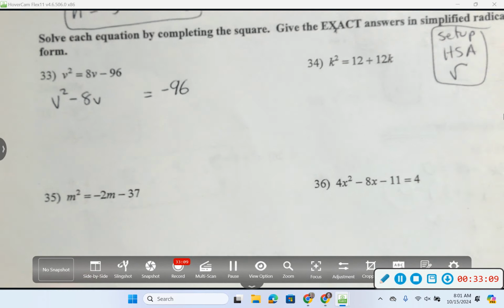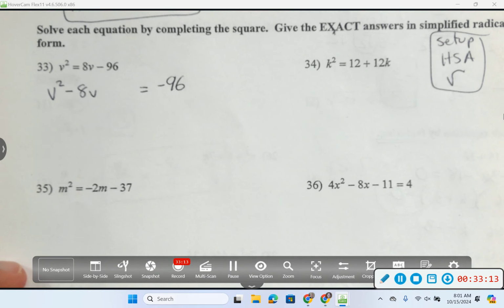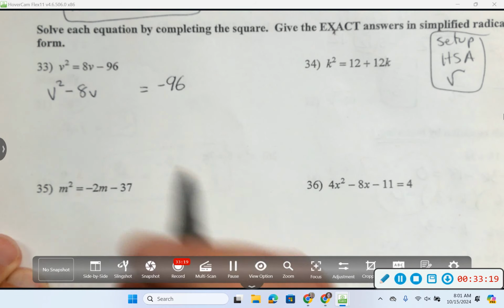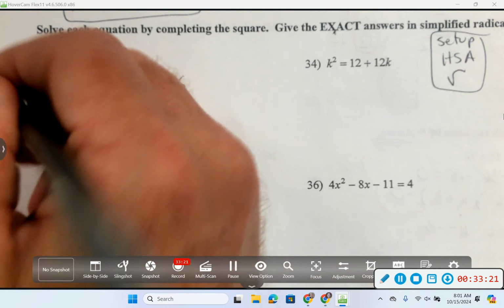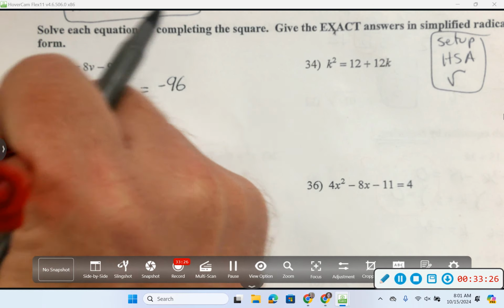If you want to boil it down to 3 steps, that's not really quite right, but get it set up right, then do the half it, square it, add it, and then the square root method after that. We have to do it on both sides, right? We do the whole equation. No, that's a good question. Half it, square it, add it. Half of what? Both sides.